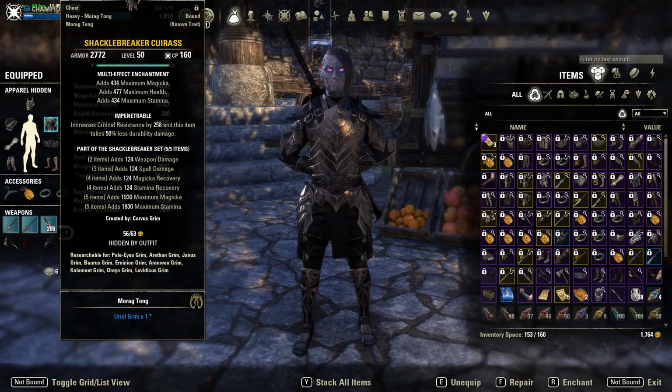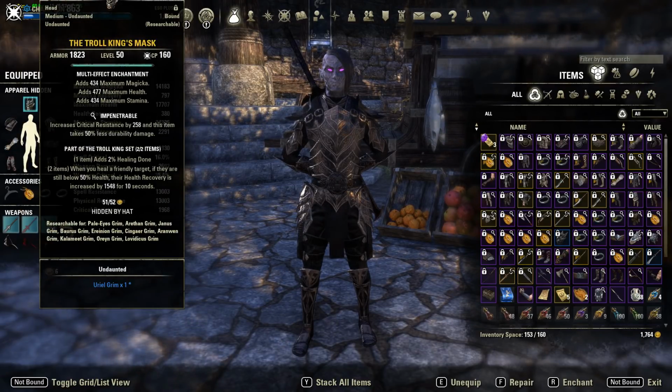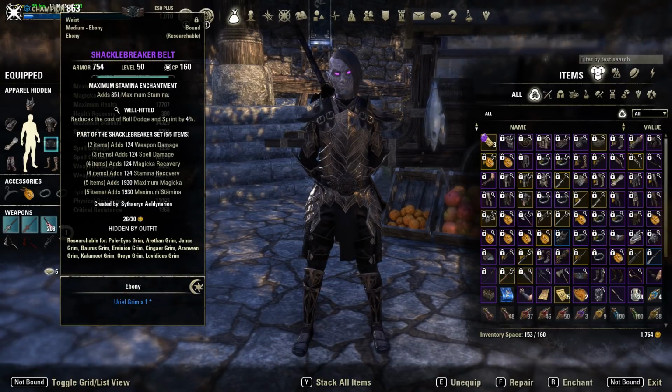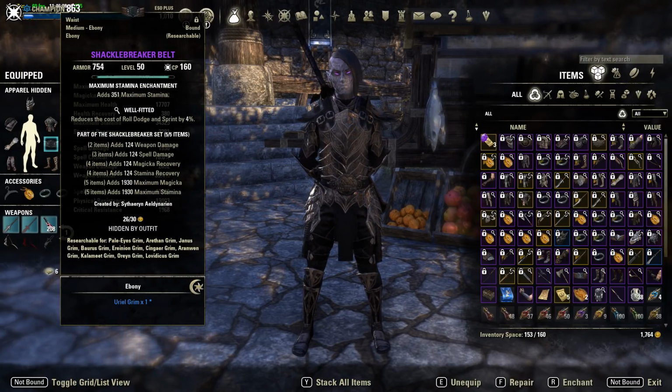I like having 4 impen and 3 well fitted. That's pretty comfortable for me. You can mix that up if you want, but impen is going to give you a good amount of crit resistance, and well fitted is going to reduce the cost of sprinting and dodging, which you do a lot on a build like this.